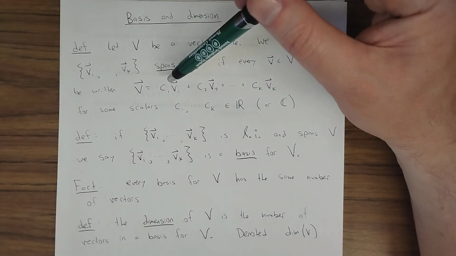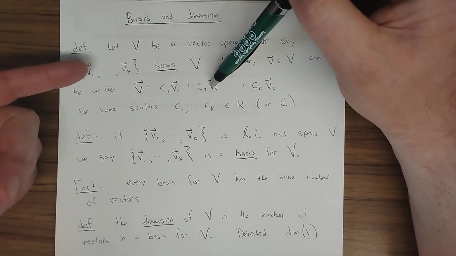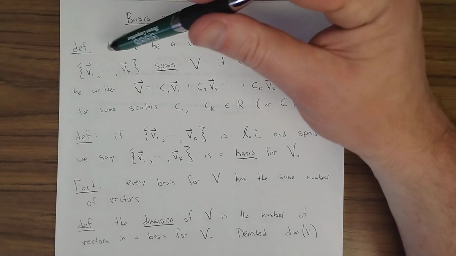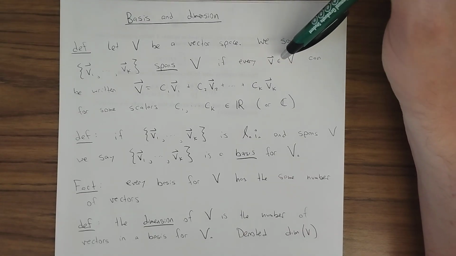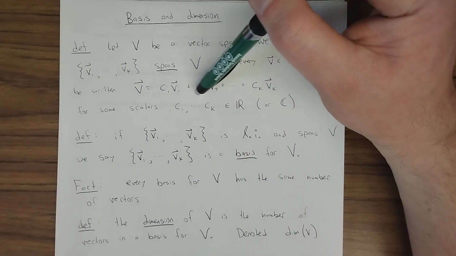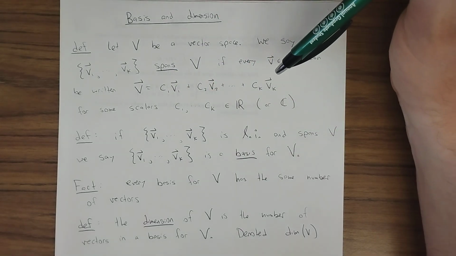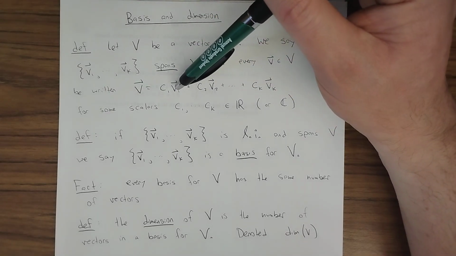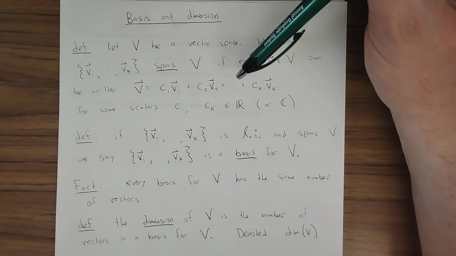And what I mean by a linear combination is I'm going to take some scalar times the first one plus another scalar times the second one, all the way up to some kth scalar times the kth vector in my spanning set. And the point is, every little v is supposed to be written for some scalars C1 through Ck in this form. So if every little v can be written in this form, then we say that this set of vectors, v1 through vk, spans my vector space, capital V.